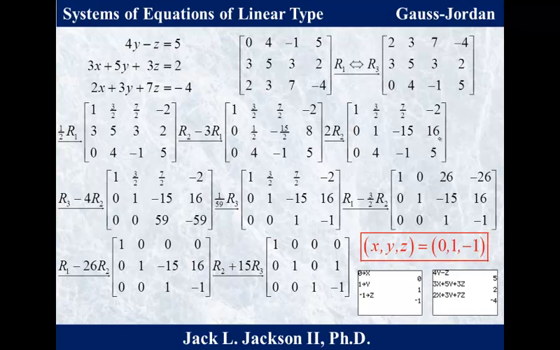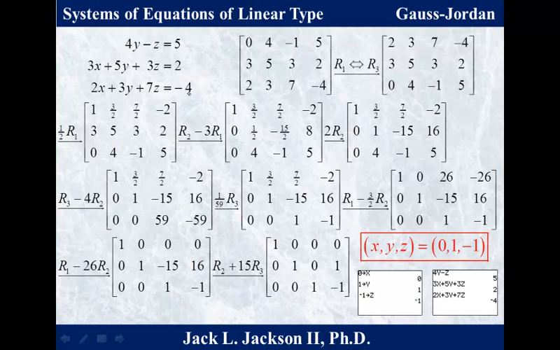The first one, x is 0, y is 1, z is negative 1. So we have 4 times 1 minus 1 times negative 1. That's 4 plus 1 is 5. 5 equals 5, so it checks. The next one, 0 is for the x, so it goes away. 5 times 1 plus 3 times negative 1, that's 5 minus 3 is 2, that checks. Check the third one, the 0 knocks out the first term. 3 times 1 is 3, plus 7 times negative 1, so 3 minus 7, which is negative 4.